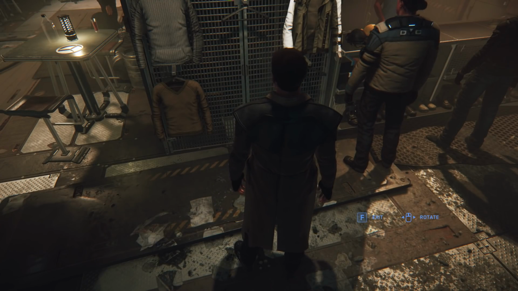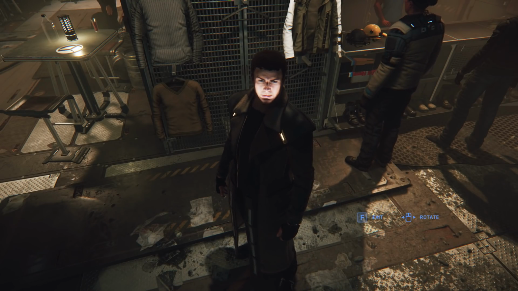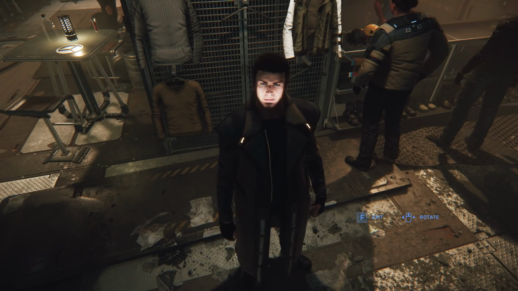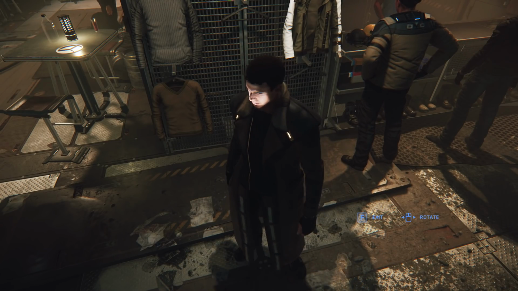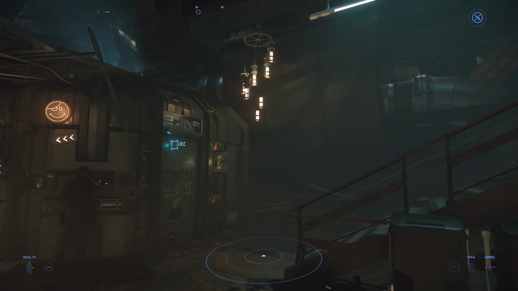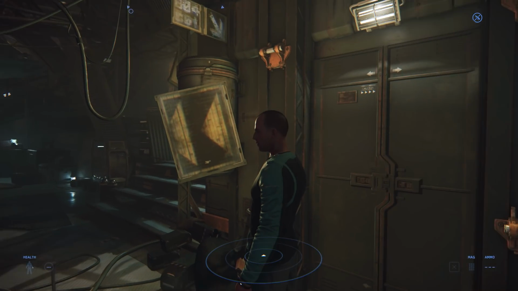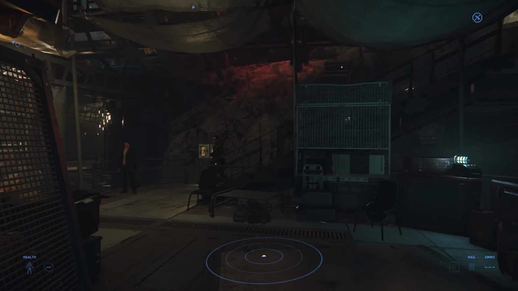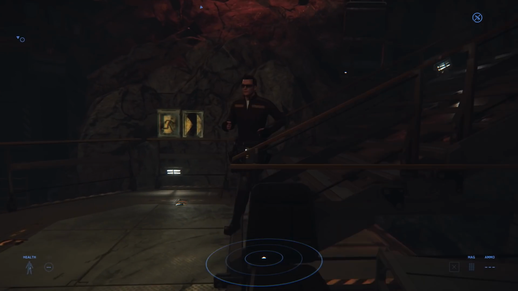Oh, I got a light up. I got the light on my face from the helmet. Rotate. Oh man. I can see a little bit more. There you go. That's a new one. We need to find Miles. Wait a minute. I gotta go up.